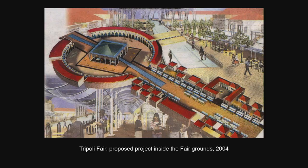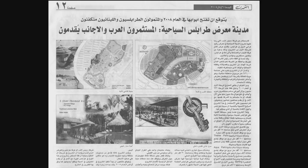And in that huge compound, which is 1 million square meters, every few years we have to do an alert and run and say, please, please stop, don't do it. We start praying so that they don't get the money to do it. So here they wanted to design or build a fake village within the Tripoli Fair. So you demolish villages and then you create fake villages in an Oscar Niemeyer masterpiece.